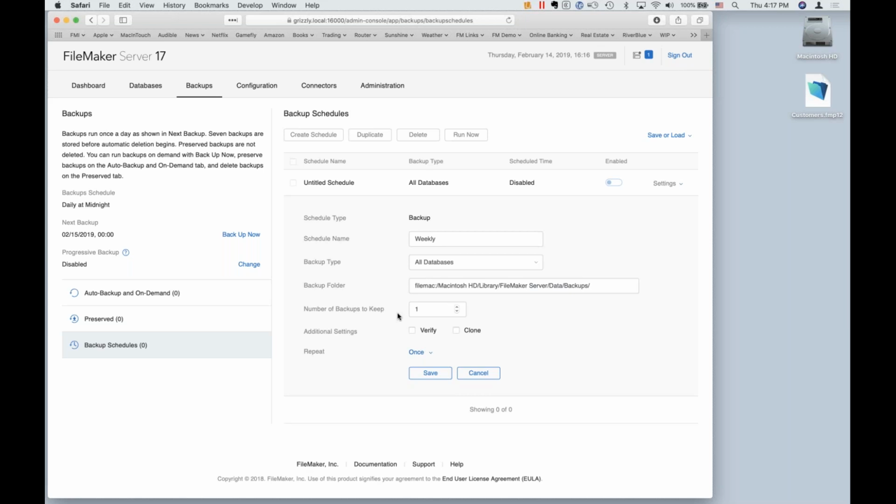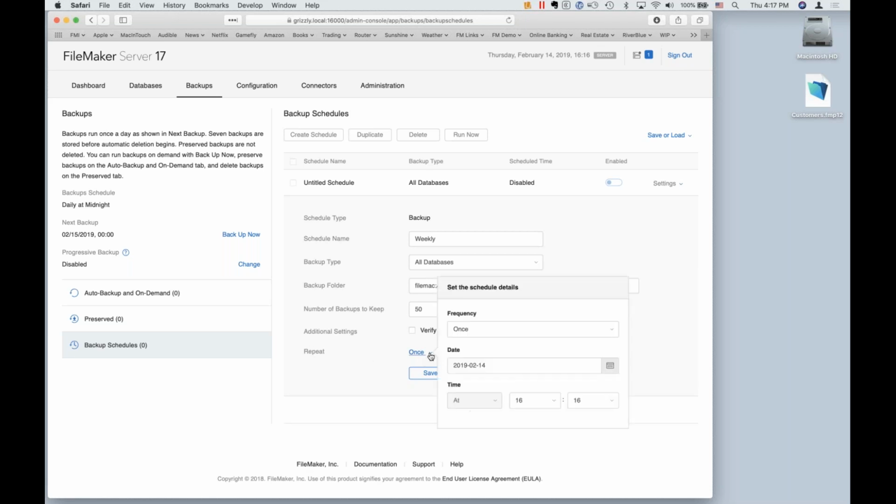I can choose how many copies I want to keep for this particular schedule. Now, we said we're going to do this on a weekly basis, so let's keep maybe 50 copies. That's about a year's worth of backups for this particular schedule. And I have some additional settings I can turn on. Verified would verify the health of the file every time it gets backed up. And I can also turn this on to create a clone copy. A clone copy of the app is a copy of it with everything except the data. So keep all the logic and the UI and everything, but no data. There's good reasons to do that every once in a while, but for now, I'll leave this one off.